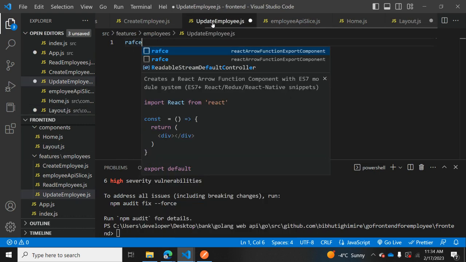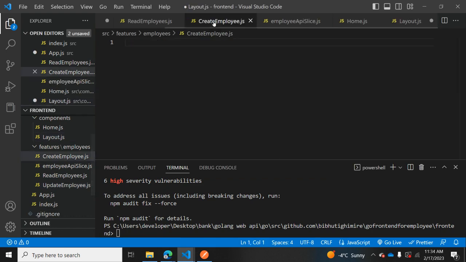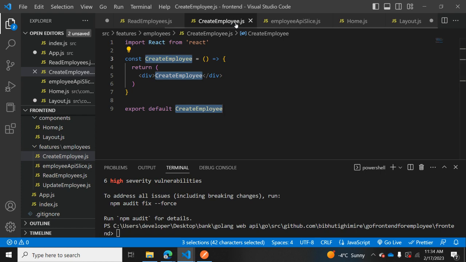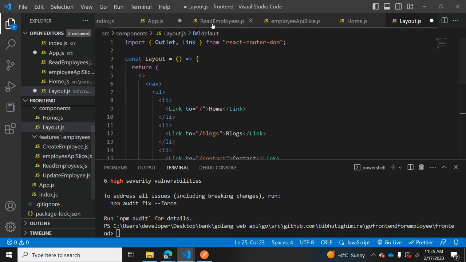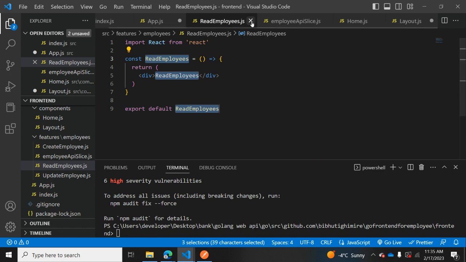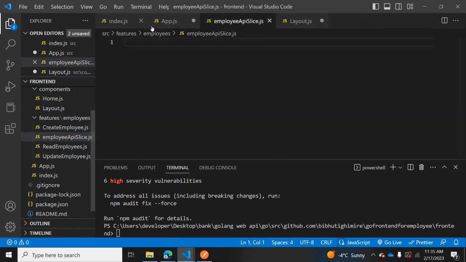Let's do react, save it. If you leave it blank, you might get error.